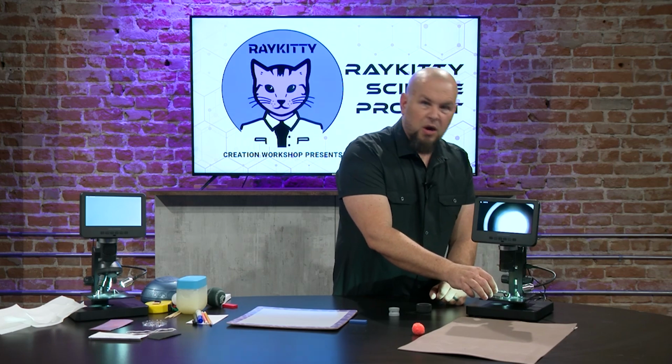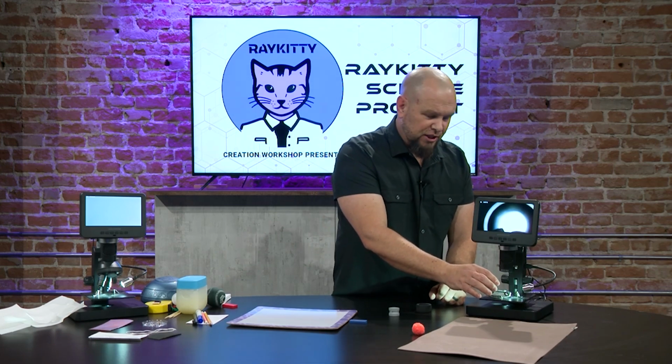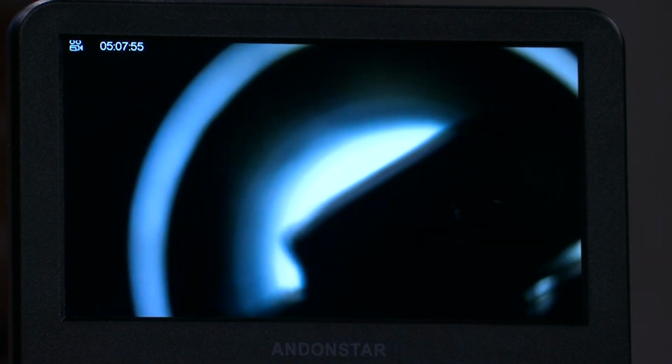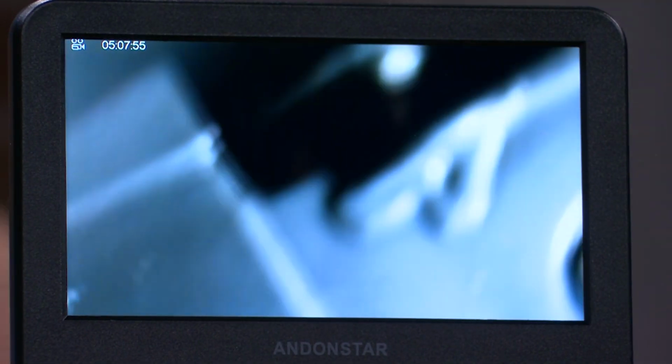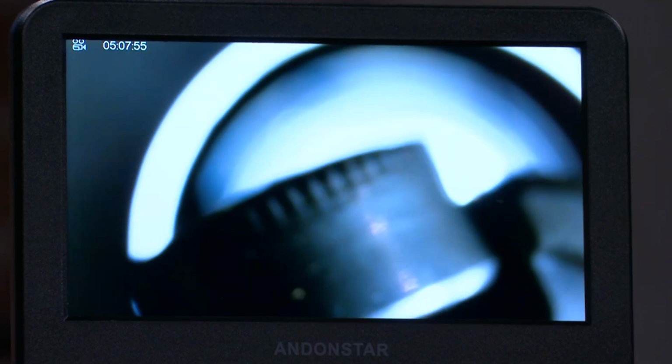Now, these tires here on our little Matchbox car are plastic, so there's not a lot of friction there, and they are very smooth, okay? So I'll move my light to where we can see them there. Yeah, they're very smooth. We've got a little bit of texture around the outside, but not too much, okay?